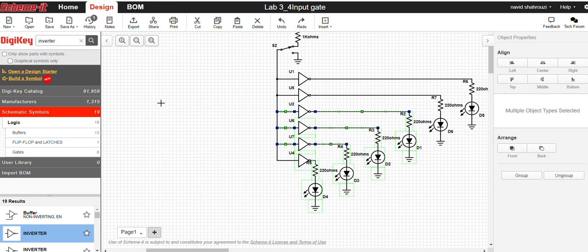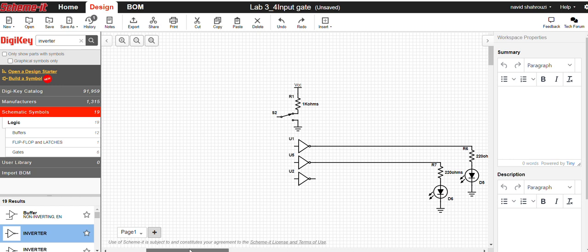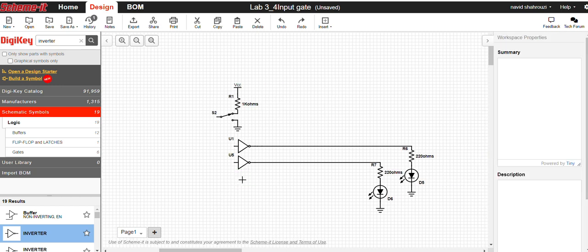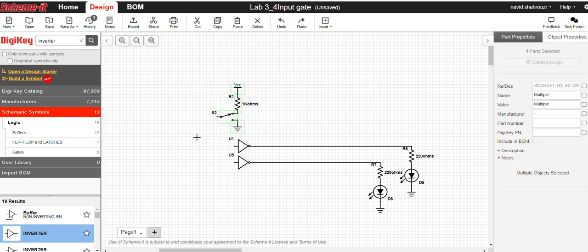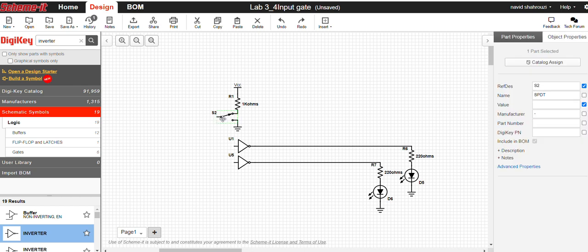Only 2 gates, so let's delete these, this one as well. We're not going to use SPDT, we are going to use SPST switch.